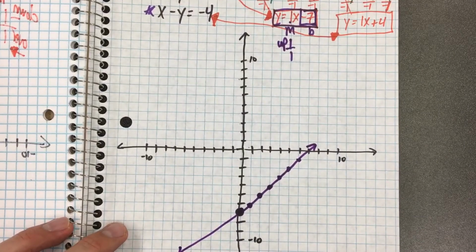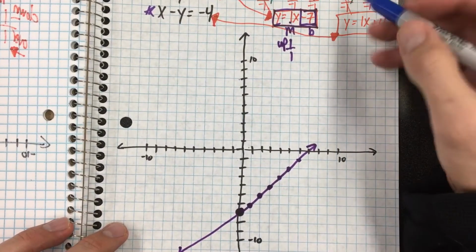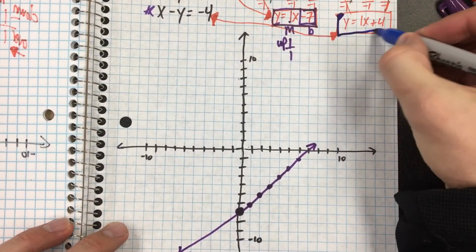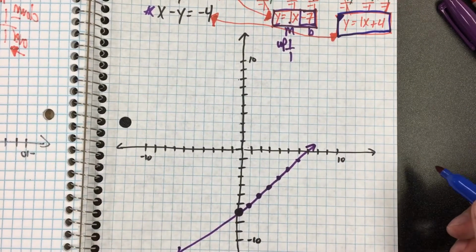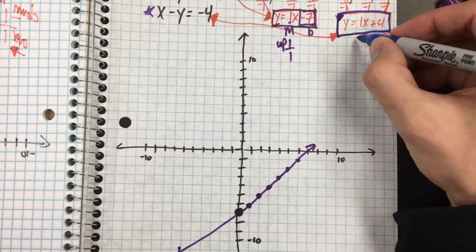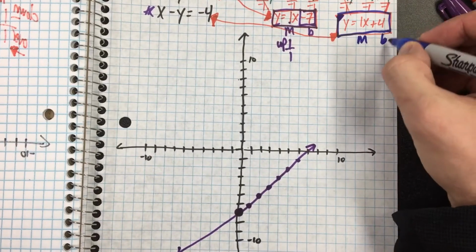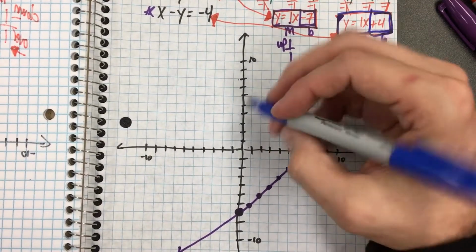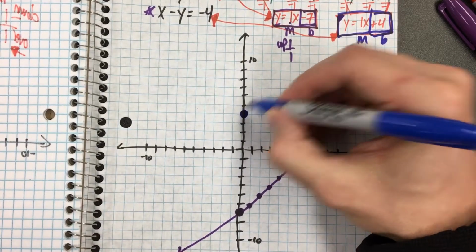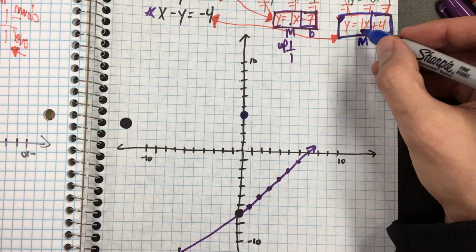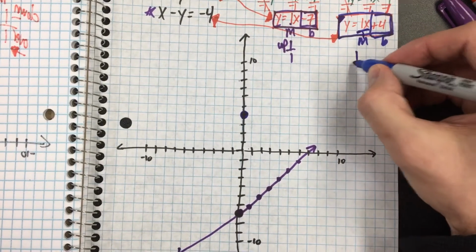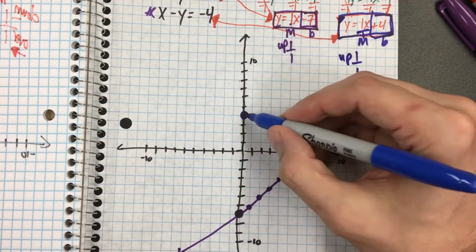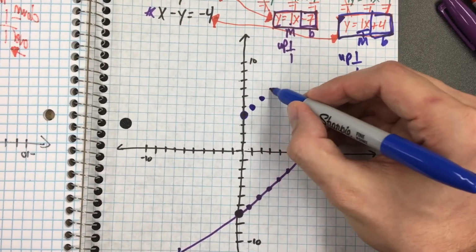Okay, now here's the next one. I'm going to put this one in blue right here. Y equals 1x plus 4. So this one has a y-intercept. Here's your m. There's your b. This one has a y-intercept of +4 right there. The end of the equation is the beginning of your graph. 1, 2, 3, 4. Boom. But uh-oh, this one also has a slope of 1, or 1 over 1, right? When it's positive, I go up. Up 1 over 1, up 1 over 1, up 1 over 1.